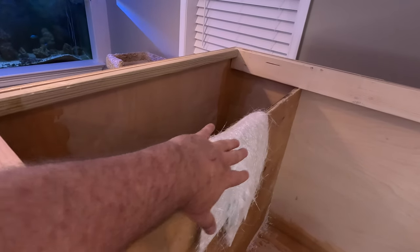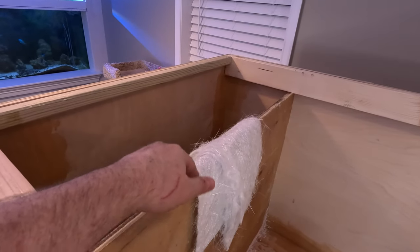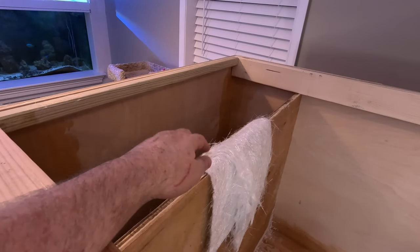In the event there's ever a backup in the main pathway the water's supposed to take, it is going to come over that. So I do account for that in the build as well. So that is going to happen. And there's one other thing.